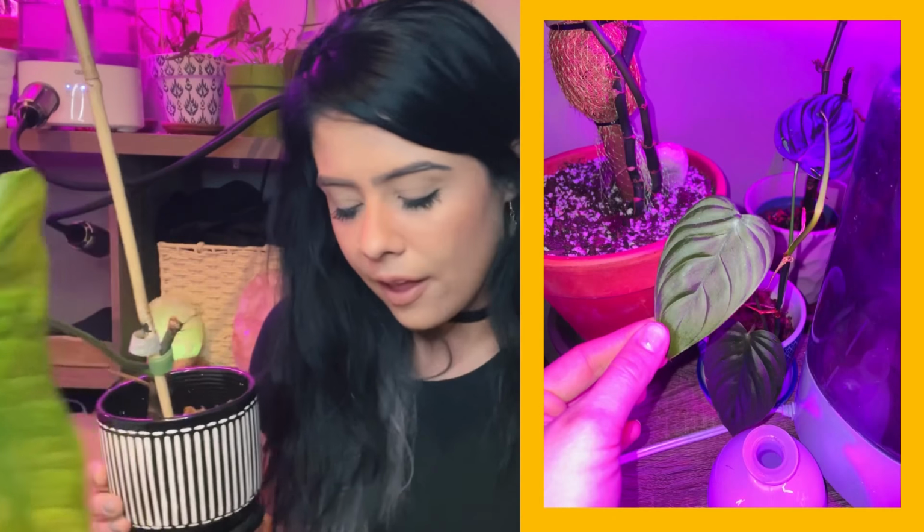So I went ahead and placed another order. I'm pretty sure this is my second order with Ecuagenera for the philodendron tenu. It's actually a philodendron tenu type. I have a little baby tenu that I'll pop on the screen and show you guys. But I seen that they had the tenu type and it was on sale for really, really cheap. It was like $40 or something. It was a really good deal for the size.